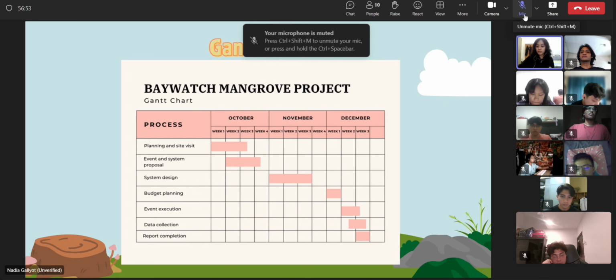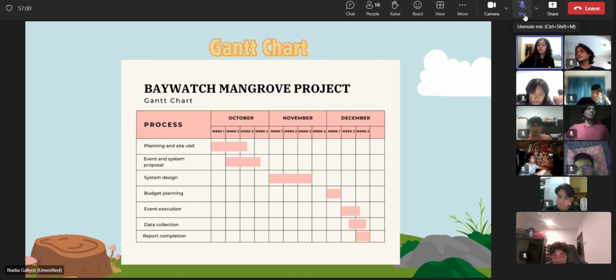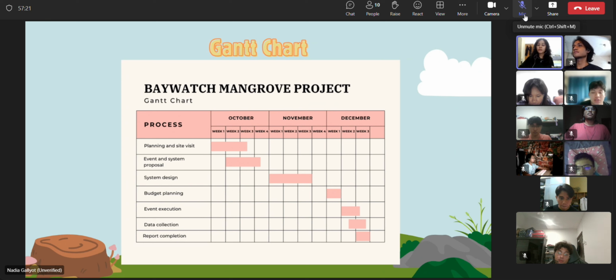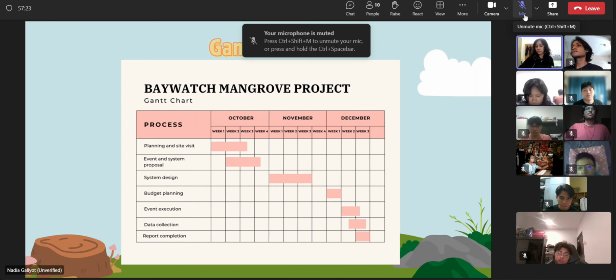During week 1 of December, we did budget planning to see how much funds we need to conduct our project. And on week 2 until week 3 of December, we executed our event, going to Star Cruise Terminal as well as Sijangkang to clean up the mangrove site and interview staff that work in Sijangkang.